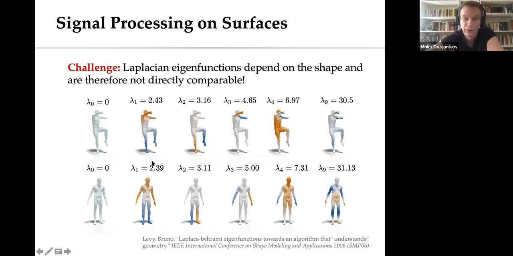So here I plot Laplace-Beltrami eigenfunctions on two different shapes. And you can see that there are actually two issues. The first issue is that the basis functions are only defined up to sign, because if a function phi satisfies the eigenvalue problem, minus phi also satisfies the eigenvalue problem. So this is the first issue. So you see, for example, here the two functions differ by sign. And the second problem, which in some sense is even more fundamental, is that very quickly these functions can look quite different. For example, here, this ninth eigenfunction, they already look very, very different. So you cannot compare them. So, that doesn't solve our problem.